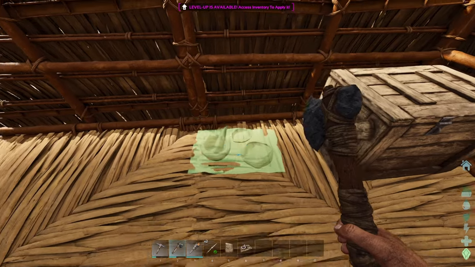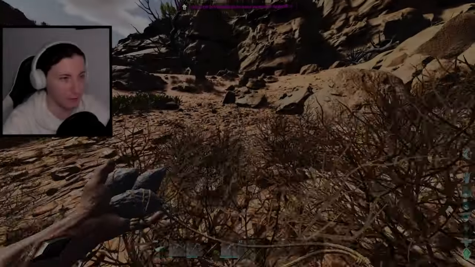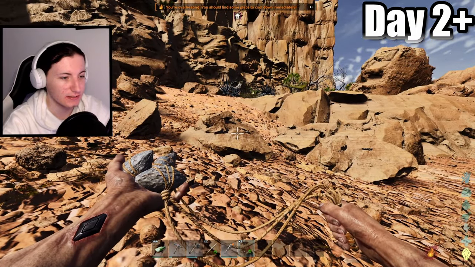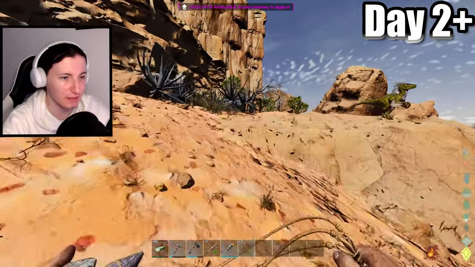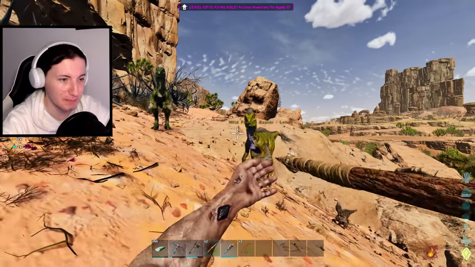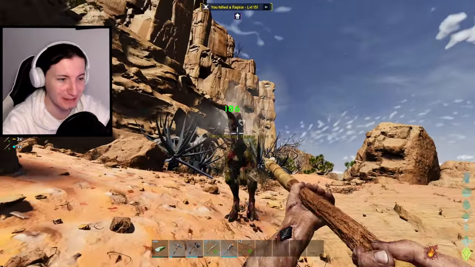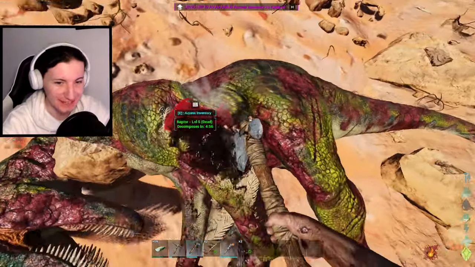Right, there we go. I'm going to put that there, and then we can eventually make some narcotic in this. Wait, how do I get this? Oh, there's a pack of raptors. I mean, we're fine. We've got this. I believe. We hit one. Two. Alright, now we're just going to spear them. Spear them to death. Level 15. Alright, they're dead. There's no way. What level is this one? Level 5. What? They got absolutely destroyed.